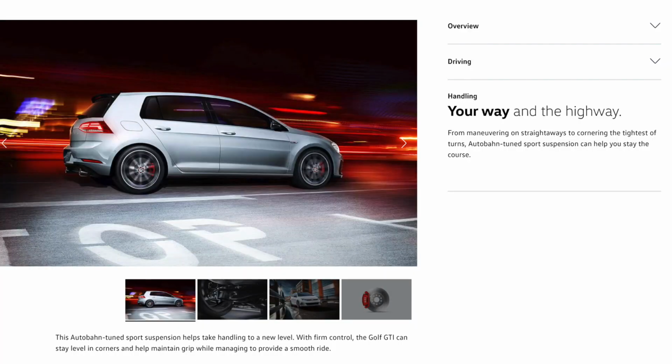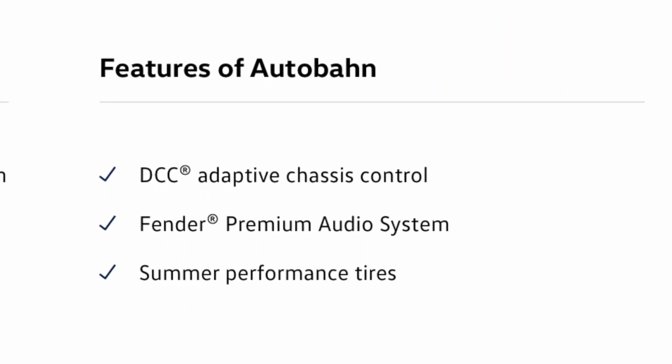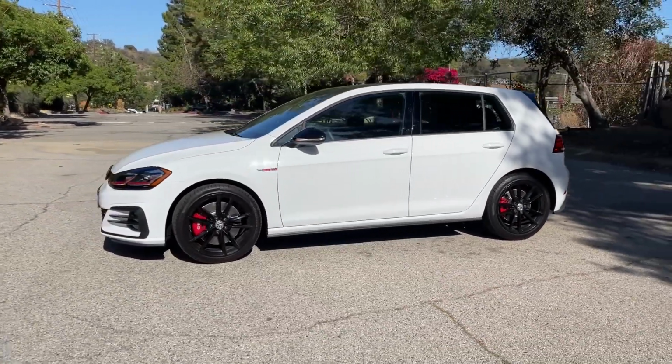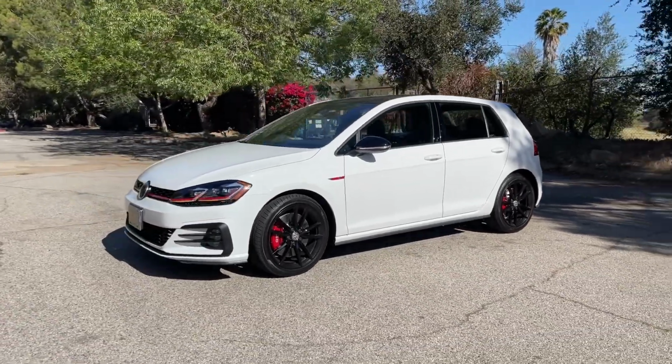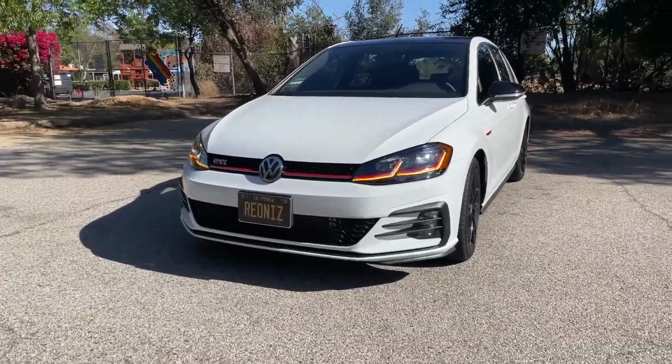The Autobahn tuned suspension, as VW calls it, is definitely a bit harsh, or harsher than some would like. And I think if you've made it this far in the video and are not into spirited driving but still considering a GTI, then that's a perfect use case for someone who should consider the Autobahn trim, where you get adaptive suspension. You can choose to maybe put it into comfort when you're just trying to drive around and not feel every single bump, but you do feel a lot of bumps, and it aids in the car staying a little bit more flat through the corners, but can be intimidating to those who want to maybe comfortably cruise around.